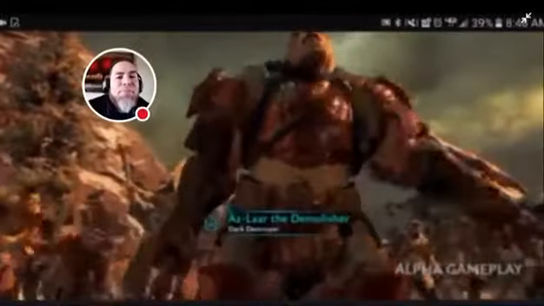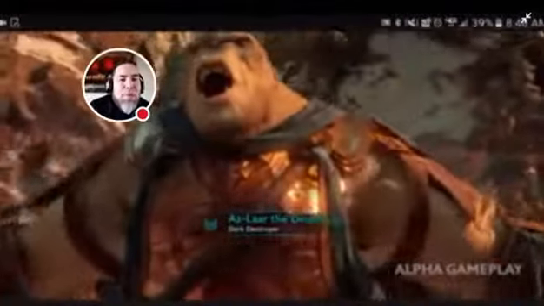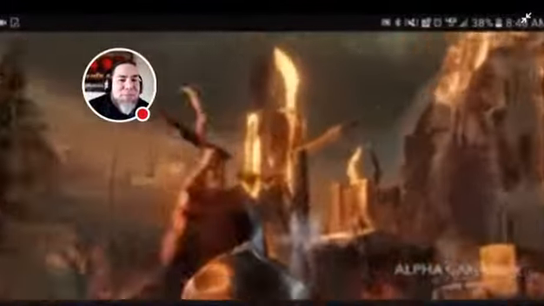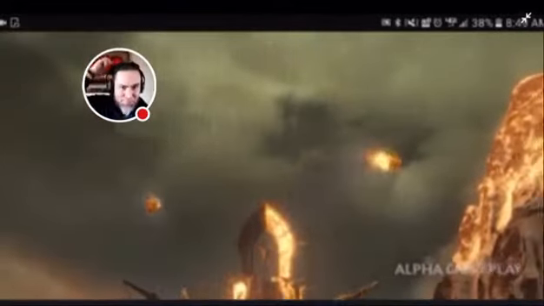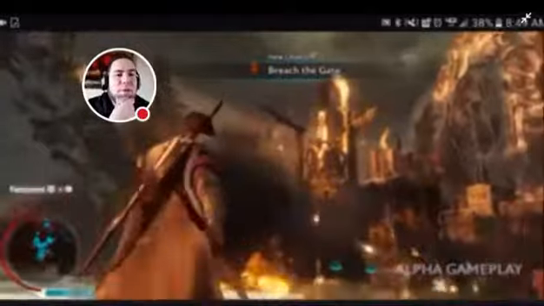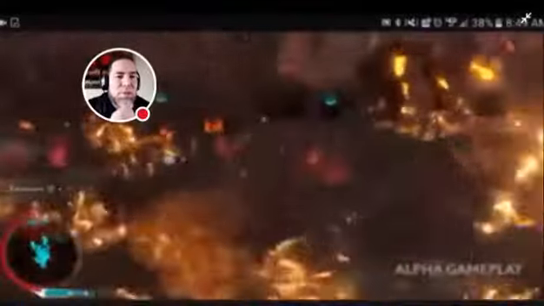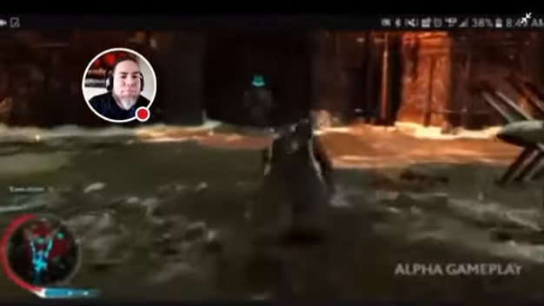Let's see the gameplay here. Look at that. Our first objective will be to break through the main gate. Whoa, check him climb that wall. Badass.